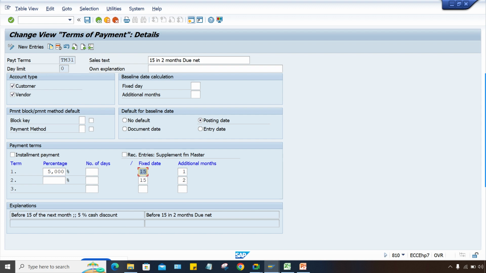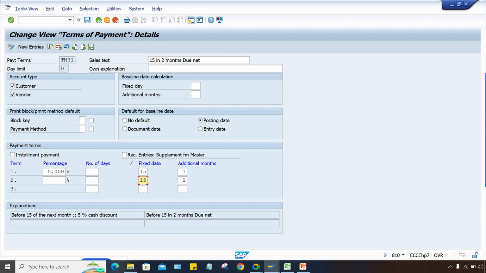If it is before 15th, of course you can specify 14th, right? Generally they will talk in this way: if we receive the payment till 15th of next month, then it's okay, 5% discount will be there. Now, if it is before 15th, then of course we can specify 14th here. But generally, when the discussions are happening, if we specify 15 and 15, that looks good.